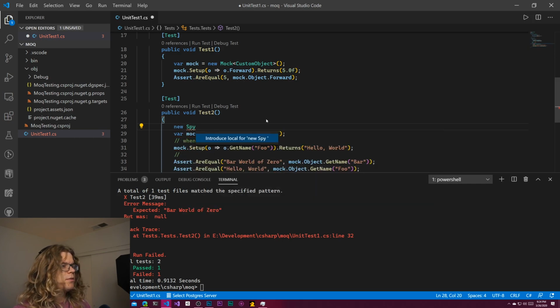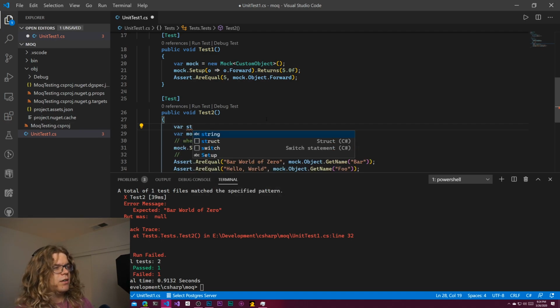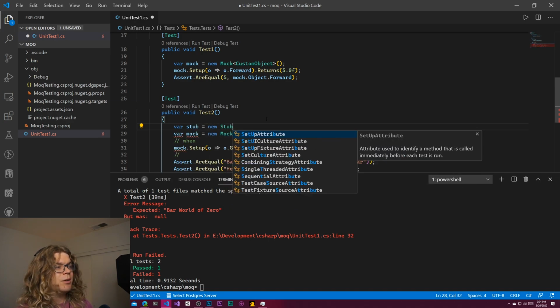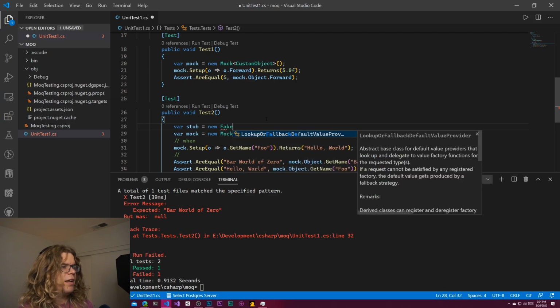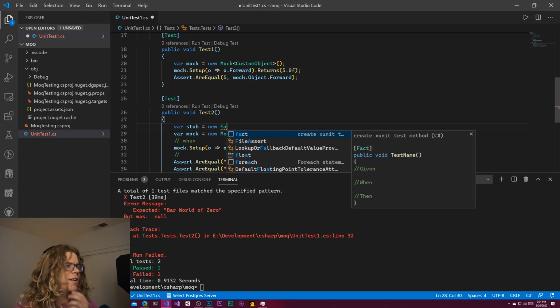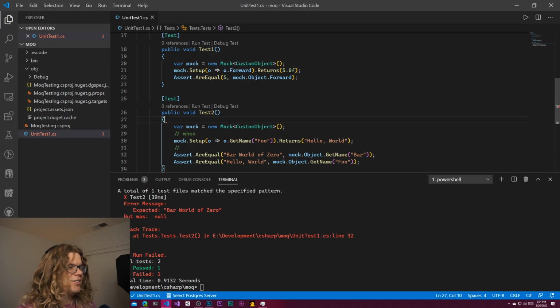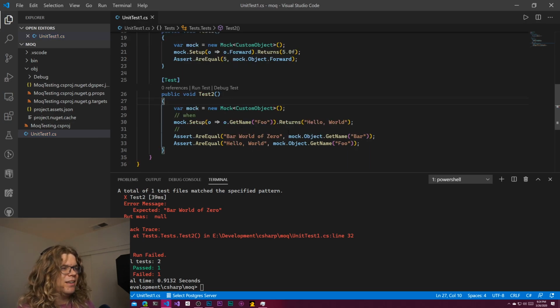New spy? Is that a thing? Or stub? Var stub equals new stub, or spy, or fake. Okay, none of those exist. So never mind. That's not going to be a thing.